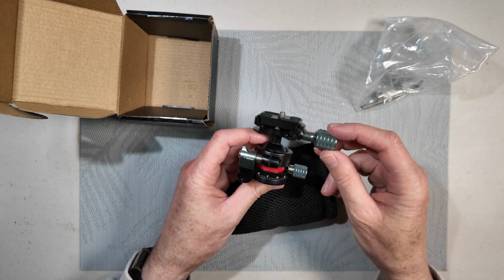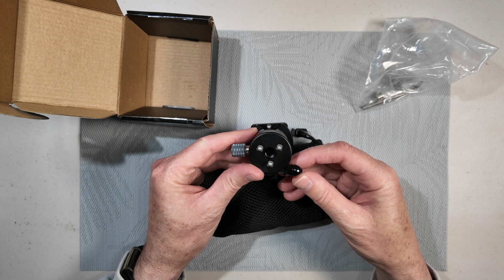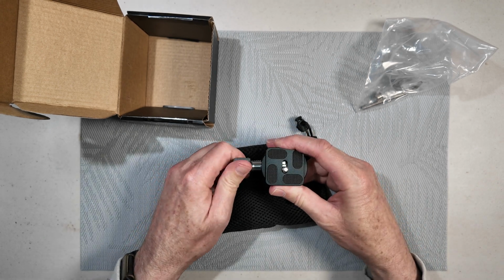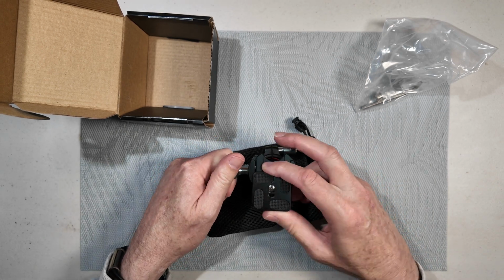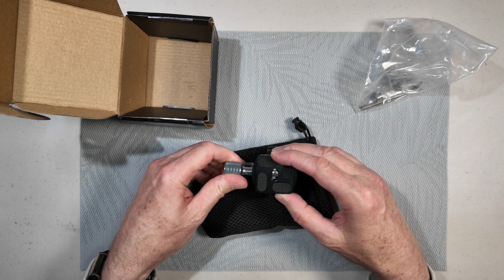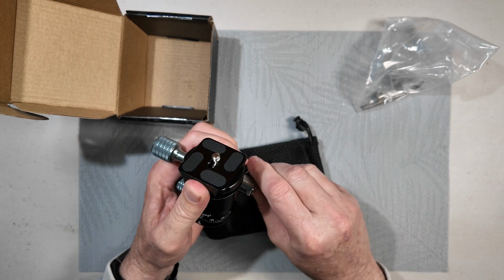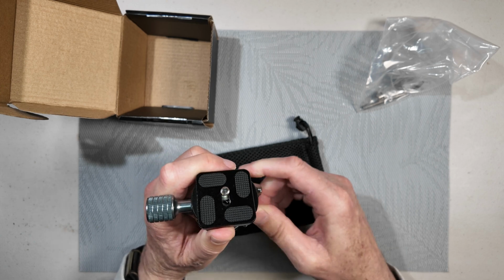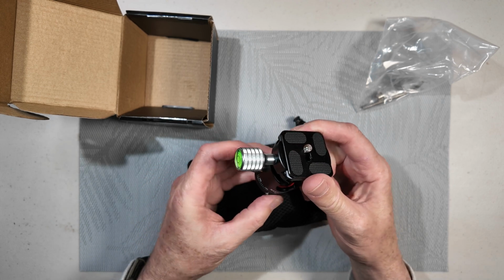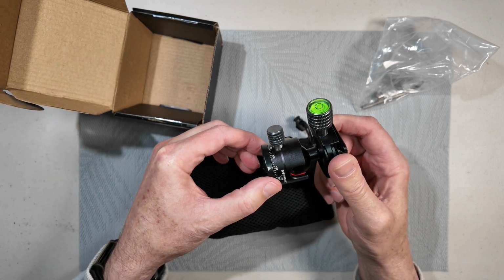Okay, well, despite the box, maybe it got a bit roughed up in travel, but it doesn't look like it's been used to me. But anyway, so yeah, it's just a standard ARCA mount, just a small plate here. Pretty simple stuff. Wind that in and out. Locking knob. Now, yeah, okay. So this is probably for the base. Yeah, so you can adjust how freely this moves, to adjust the friction on the bottom.